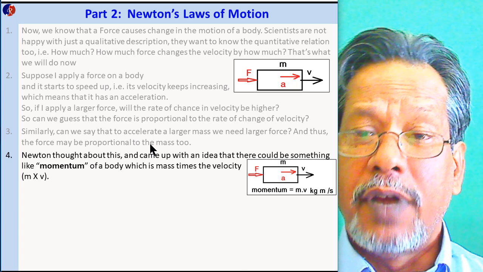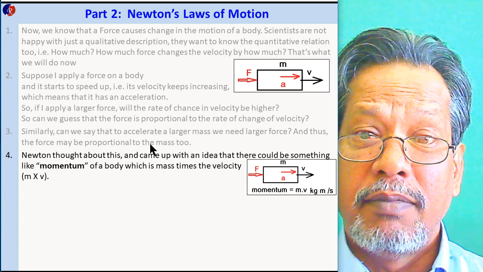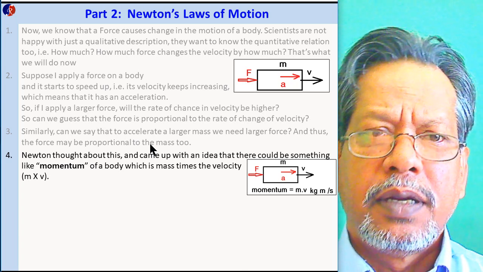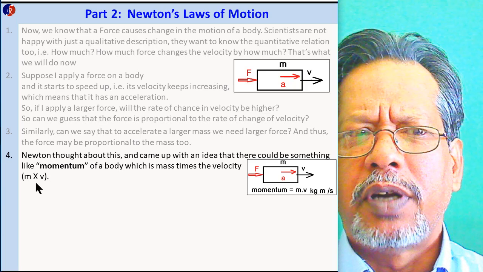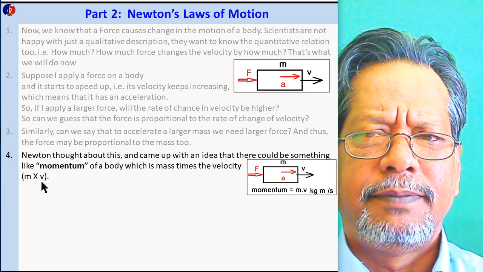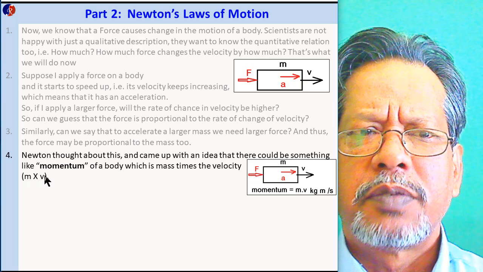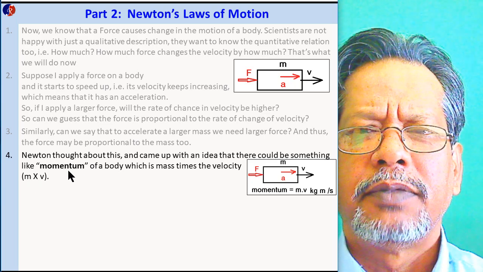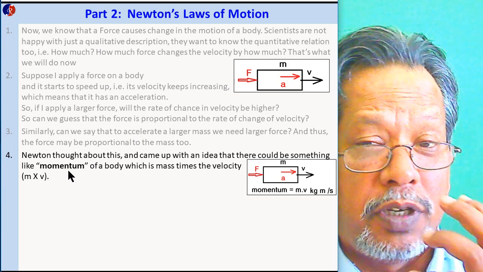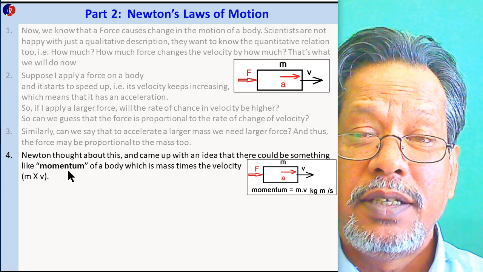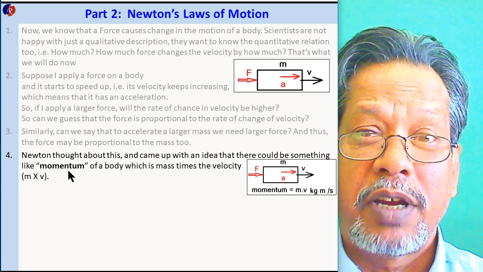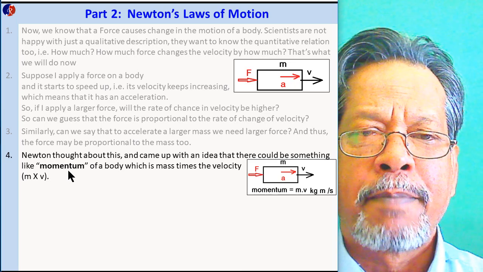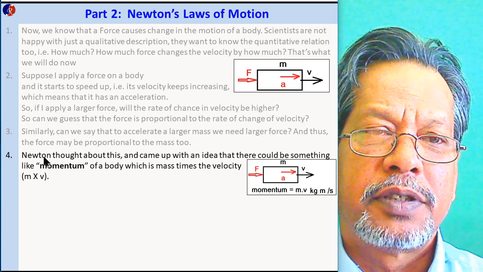He combined velocity and mass together by multiplying them. It depends on mass and velocity. He defined this property called momentum of a body. It's conceptually difficult. It's not that easy. Students just don't get it just by reading the definition. Okay? You have to explain in various ways.